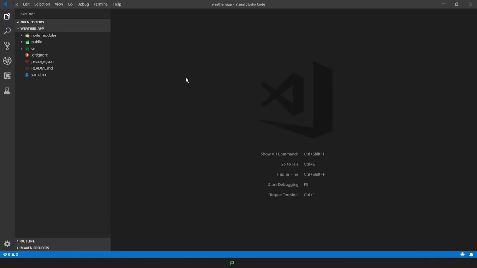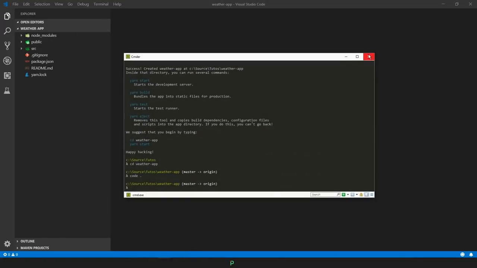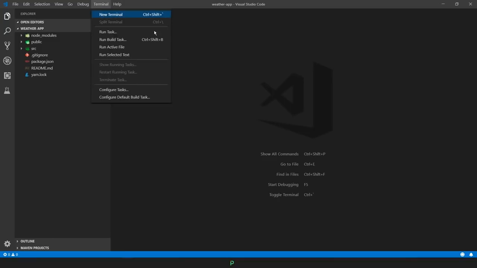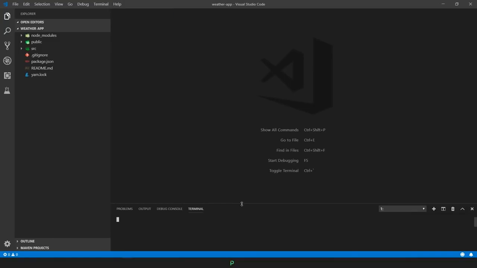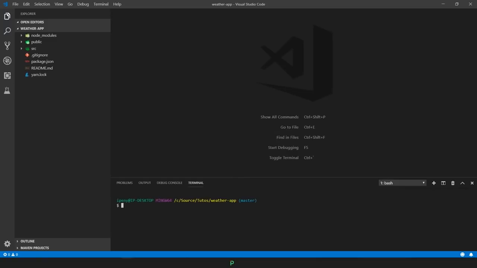So the first thing to do whenever you create a React project, especially using the create-react-app CLI, is to test it and go ahead and run the start script to see what is going on behind the scenes. So let me just get rid of that. I don't really need it anymore. I'm going to open up a new instance of the integrated terminal from Visual Studio Code, and okay, now let's try to run the script, which is npm run start, so we can make sure that the application has been set up and created successfully without any problems or missing dependencies, so we can start developing the application without any problems.